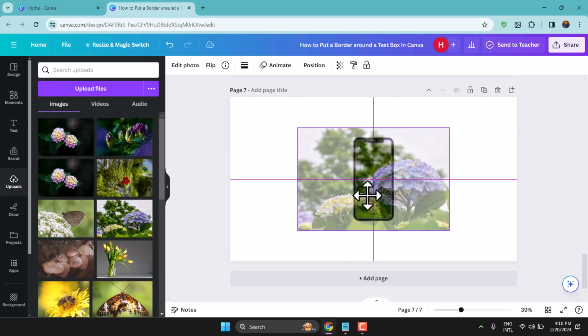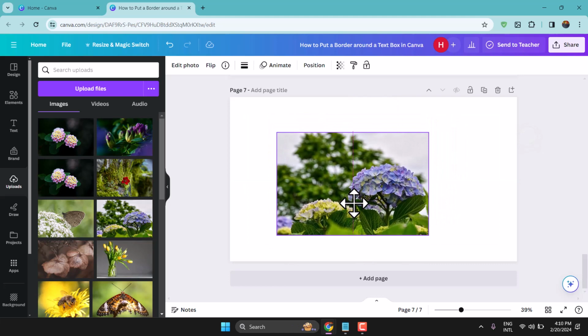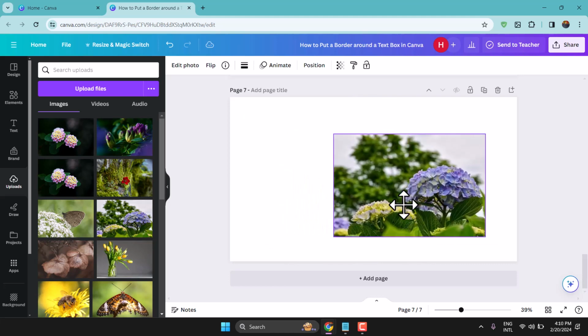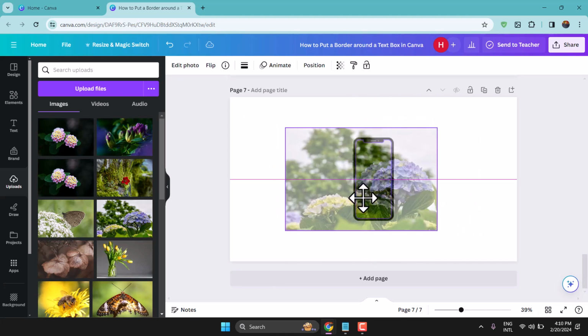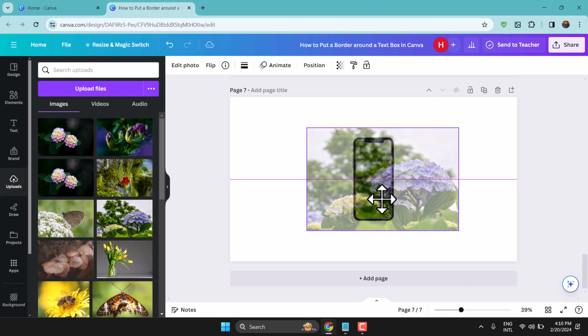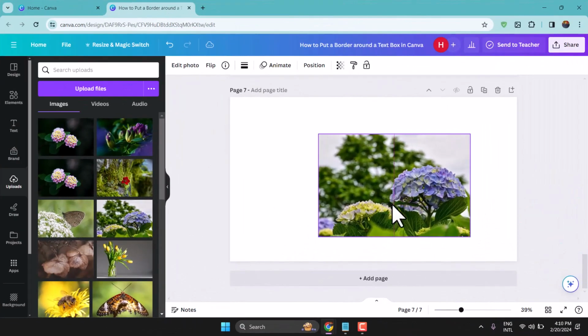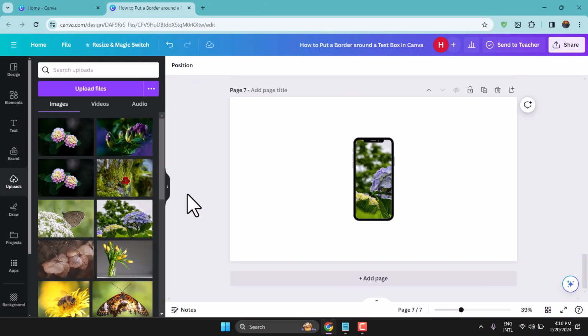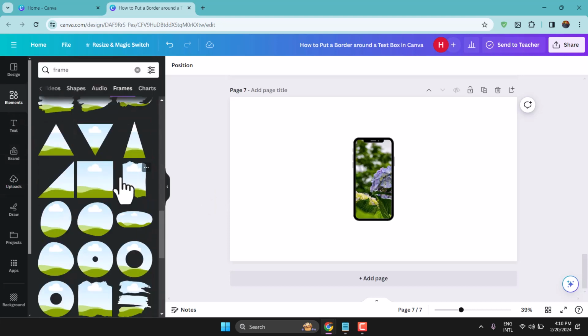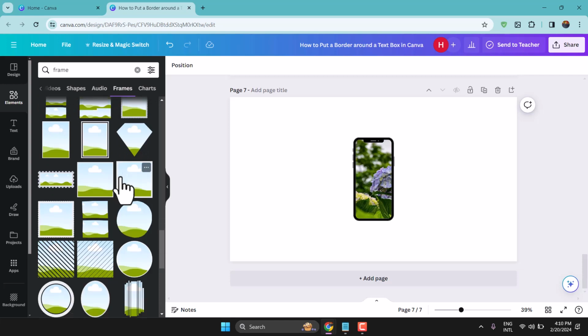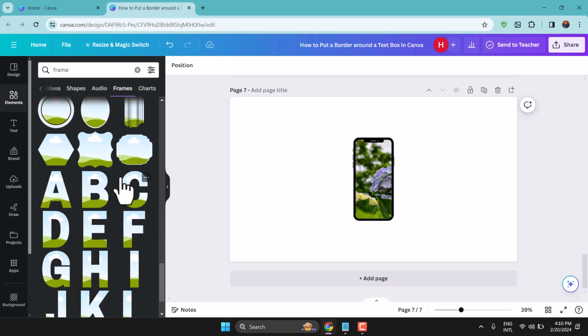You can adjust the size for the picture which will appear. So drag and drop like this. Here is the list of frames you can use and you can crop.